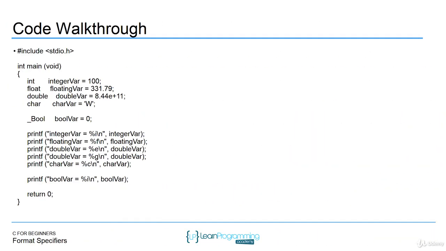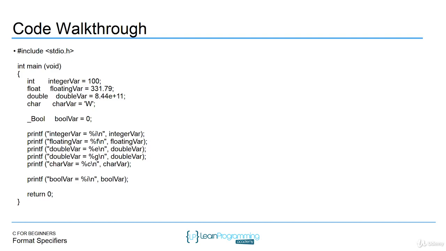So here's an example where we're creating some variables of different types. We're creating an integer variable, a float variable, a double variable, and a character variable. And we're assigning all these different data values to them. We then want to display these actual variables' values. And so what you should see here in these printf examples are after the percent symbol, there's different letters. We have %i, %f, %e, %g, and %c.